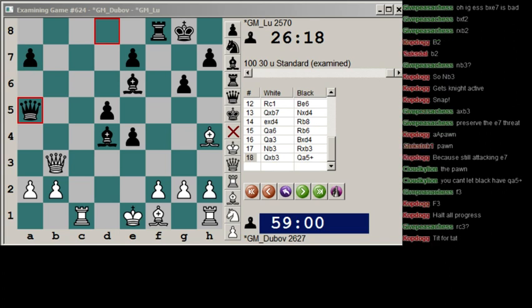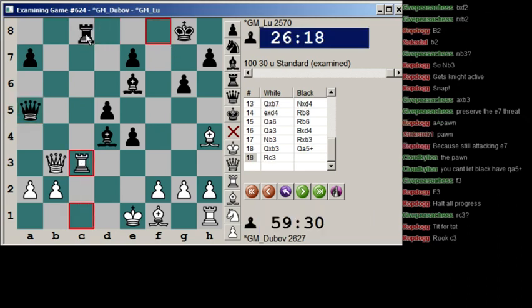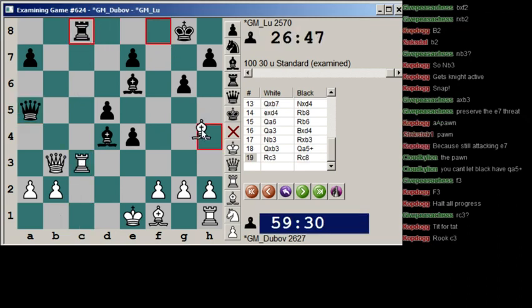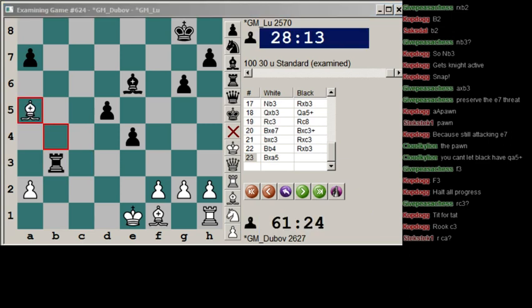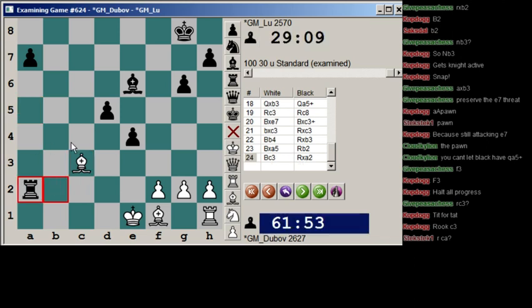Yeah, you can't play rook c3 and give material back. But, okay, after rook c3, I'm going to play rook c8, obviously. Bishop e7, bishop c3, bc3, rook c3. Bishop e4, rook b3, bishop a5. Rook b2, bishop c3, rook a2. And this is not, you know, super clear.